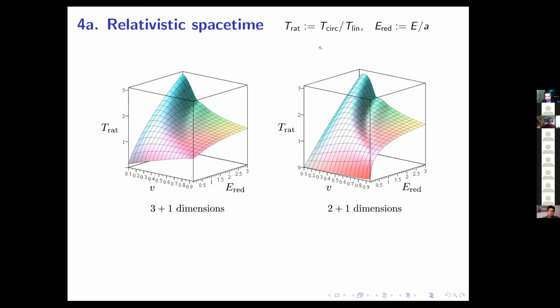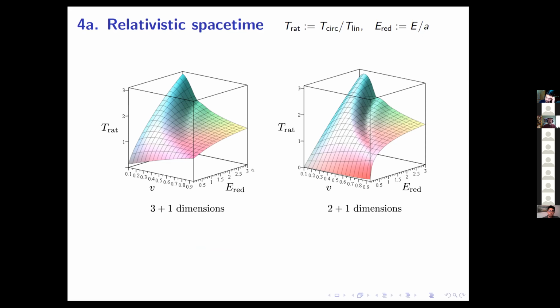So this is the relativistic space-time. What is plotted is the circular motion temperature that we calculate, divided by the linear motion temperature that you'd have for the same linear motion. That's on the vertical axis of these plots. For some reason, I called it T-rat, rat meaning ratio. Poor terminology, but that's what's on here. Then I plot it as a function of the orbital velocity, which is over here, and as a function of energy. Energy is a dimensionful quantity, so I want to normalize it somehow. I'm normalizing it to the proper acceleration. This is a dimensionless number, and a sensible normalization to look at here, because we know that in the linear acceleration case, it's really this E over A that enters the formulas.